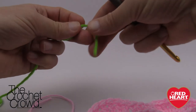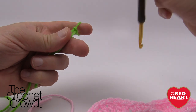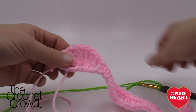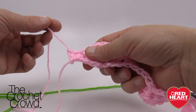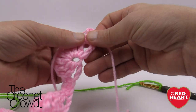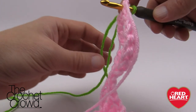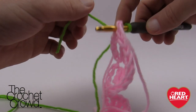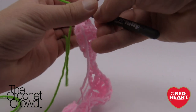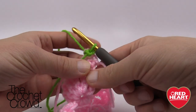So without further ado, I'm going to create a slip knot with another color yarn, because this one will be a complete circle. And we're just going to insert it onto our hook just like so. This is where we have finished off, and I want to leave on that straggler, and I want to turn my work. So now we're going to take the hook and insert it into the final stitch just like that. Okay, and I want to make sure my stragglers are in check, that I have them under control. And I'm just going to connect the yarn like that.